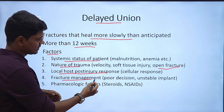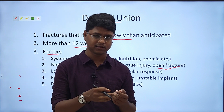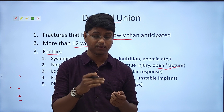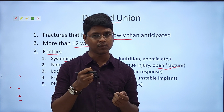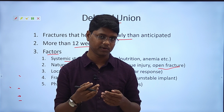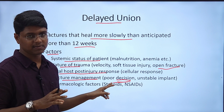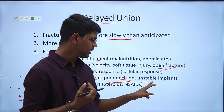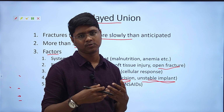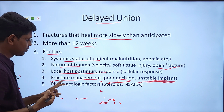Also fracture management: if you make a poor decision, like using a very thick IM pin, it may cause medullary circulation disruption. If there is a short oblique fracture and you use wire to fix it, I told you that for long oblique you can use orthopedic wire, but for short oblique wire is not recommended. If you use it, the fracture will be destabilized, then there will be delayed union. If the implant is unstable, you have not used the proper screw or plate, suppose you have to use 3.5 but you use 2.7, the unstable implant can contribute to delayed union.